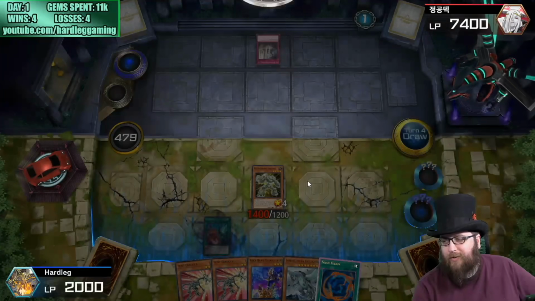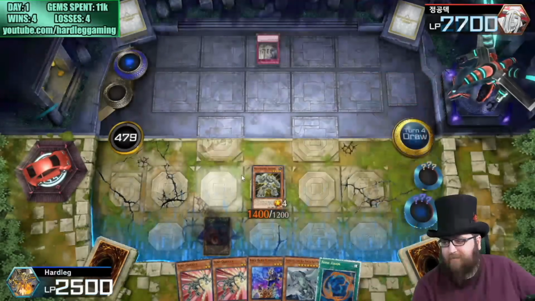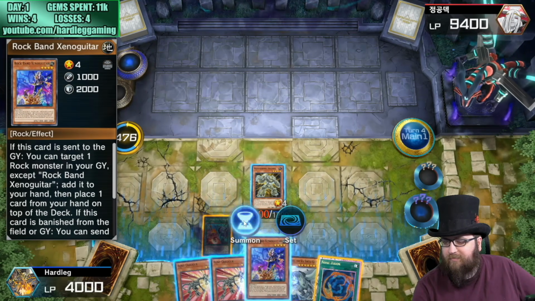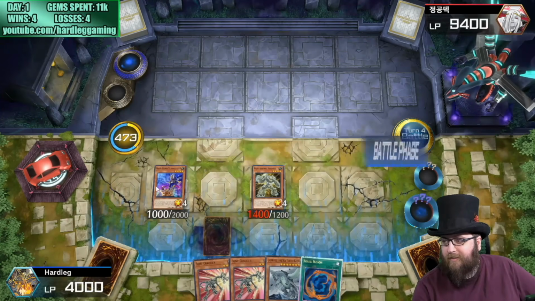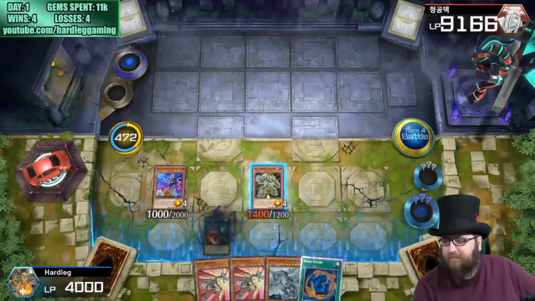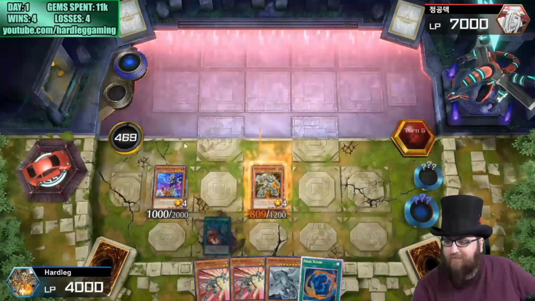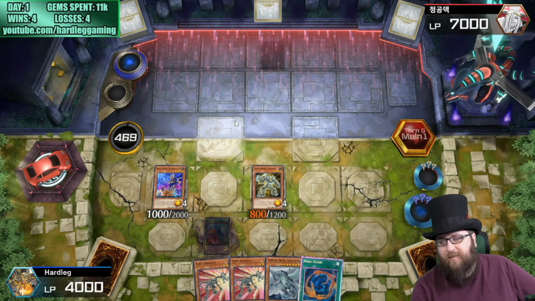I forget who goes first, so I don't know if that... Okay, we both got heads, so we both gain... Yeah, I mean... Go ahead. I'm up to 4,000. Yep, we're good. You're gonna have a tough time doing 4,000 points of damage.